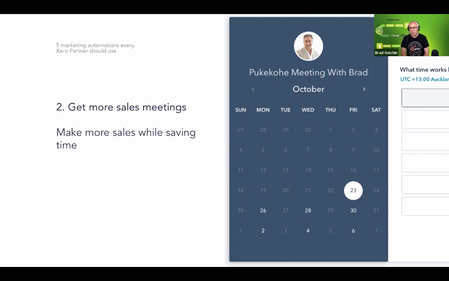Just to stop on that point, Brad, because I think that's a really important one, is you can set email reminders at various intervals before the meeting with the meeting details, right? And if you wanted somebody to say bring ID documents or their accounts, you could reference that, and that can even be done by SMS as well. So like you say, there's no excuse. Well, there is, they still have excuses, but you would hope there's no excuse that someone didn't know about the meeting and didn't know what they should do. So that's completely automated, right?